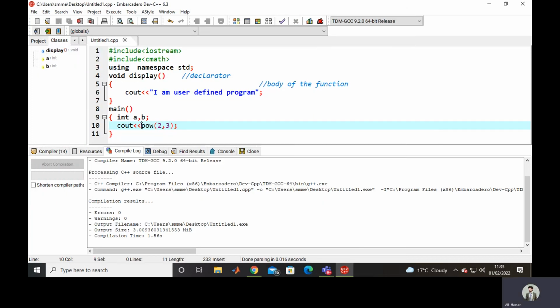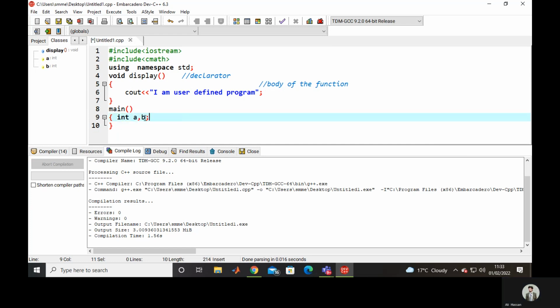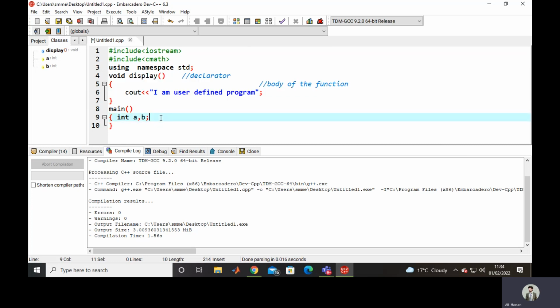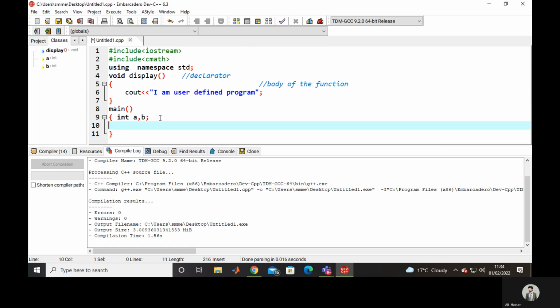now this built-in function was available in this header file, but when you are not using it, it doesn't mean it is not present. It's present in the cmath library, but as you are not using it, it is not displayed on the output console. Same is the case here. The user defined function is available and it's declared, but as it is not used, it will not be displayed on the output window.